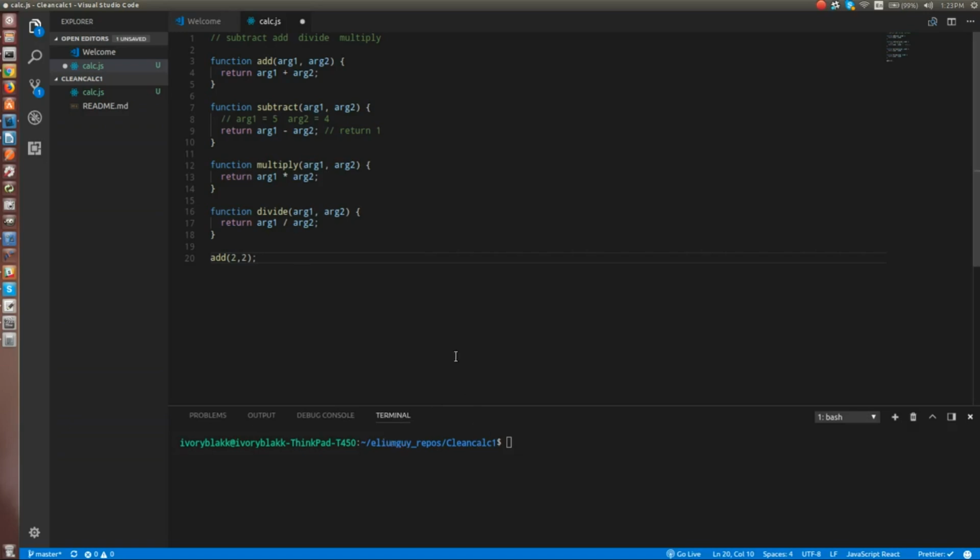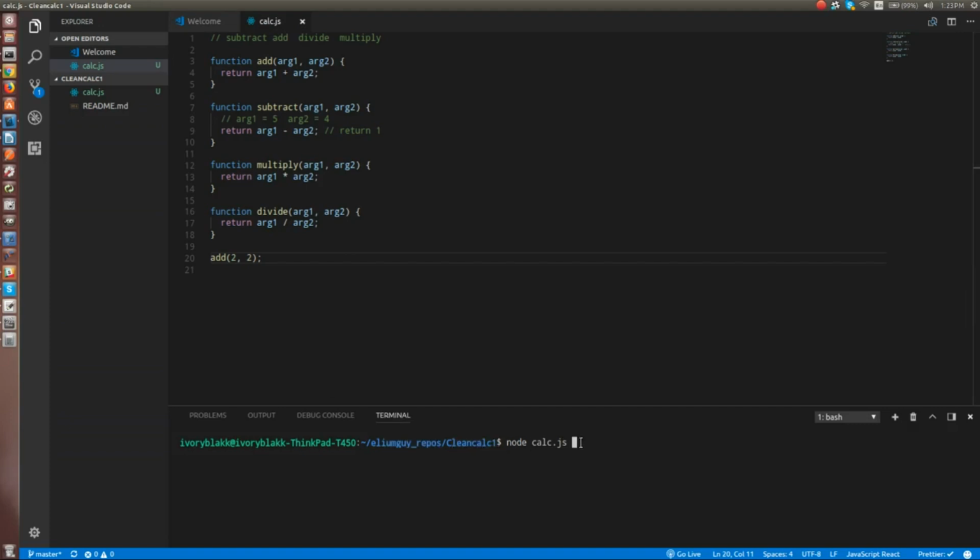Okay. Now, if you see here, here's my terminal, and I'm going to run it there. But first, let me save. So I'm going to control save this, and now it's ready to be run. So I'm going to type in node, and then I'm going to type in the name of this file, calc.js. And you want to make sure that you're in the right folder where the file is contained.